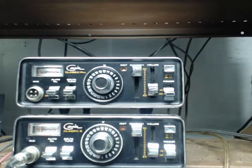Yeah, also, I had the Pace 123, the channel selector was blocked so that it wouldn't turn all the way around. It apparently came that way from the factory. They stuck little pieces of wood in there so that it would only turn like 12 channels and it didn't have all the crystals in it. Apparently it was possible to buy that thing with less than 23 channels. I think they were plug-in crystal slots, so it's been more than 10 years. I had another junk radio that used the same crystal, so I wound up stuffing some more crystals in it. And then I got in there and removed those little wooden blocks they had in there to keep it from rotating all the way around.